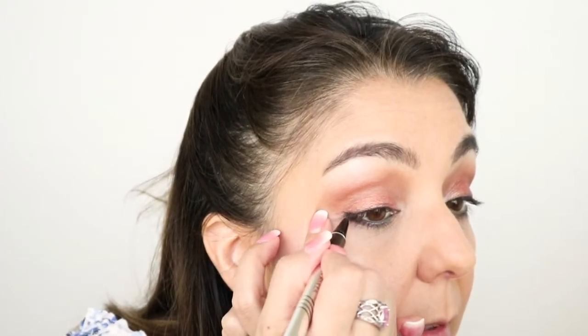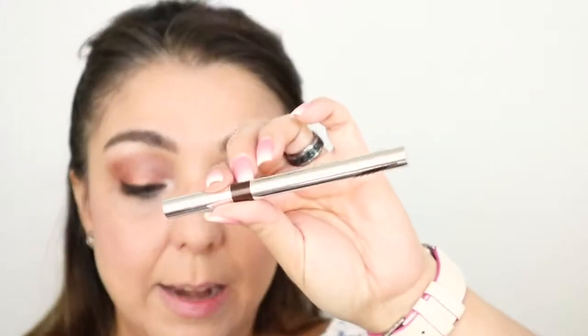I am going to line my eyes. You don't have to do this step — you can just go in with mascara and not line your eyes. I have tattooed eyeliner, so I can totally skip this if I wanted to. But I'm going to do brown eyeliner. Why brown eyeliner? Because I think it's softer. For daytime and for school, your eyes get definition but it is softer than black eyeliner. So I'm just going to go ahead and line my eyes. That took about 15 seconds. I love this eyeliner — this is a Physicians Formula Eye Booster 2-in-1 Lash Boosting Eyeliner Serum. I have it in black and in brown. I usually use the black one, but for school I love to use the brown one because it just gives me that definition but it's not harsh. It just looks natural.